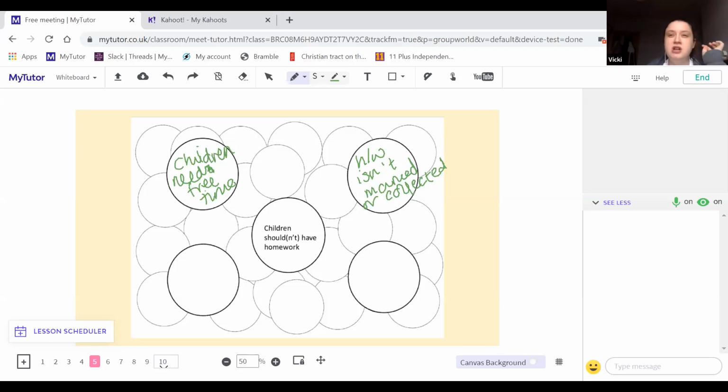So I'm going for children. I'm going to go slightly down the middle with this one, just because I think going one way or the other is quite tricky with homework. I'm on the fence about it as a teacher. So is there anything you think is such a big issue?